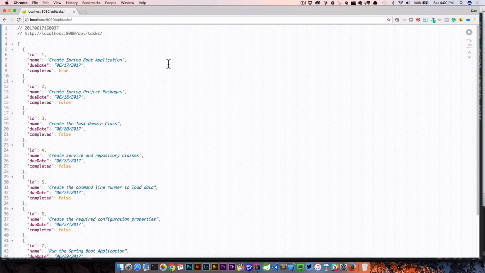That is the Spring Boot side of things. Again, we started off by just creating a simple Spring Boot application with a number of dependencies. We built out our application where we had our controller package, and then we call our service, and the service calls a repository for persistence. And we just added some dummy data in this lesson using our command line runner in our main application. So that's the Spring Boot side of things.